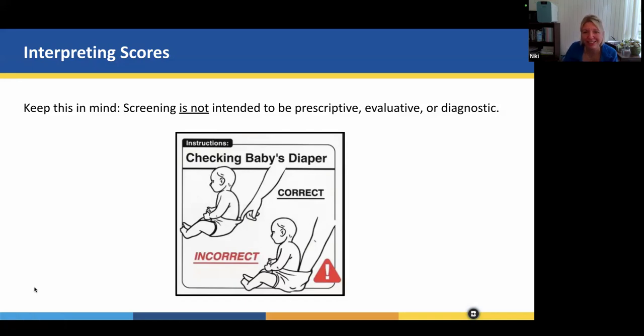So just because a kid is flagged as potentially needing support in that area doesn't mean that they necessarily are going to go right into an intervention. It just means we need to explore things a little bit more, just like the height, right? If JJ was falling a little bit under the growth scale, it wouldn't necessarily mean that I immediately need to go to Nemours to get something looked at. It just means that there might be an issue we need to explore more, which I always appreciate this picture.